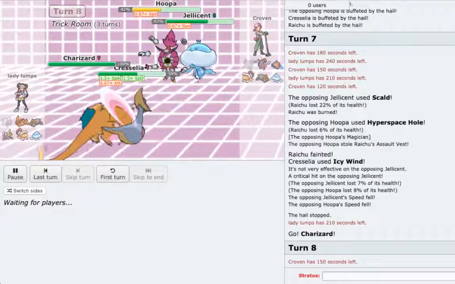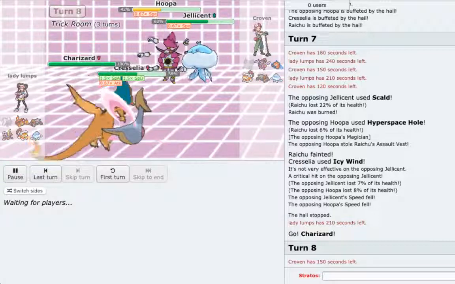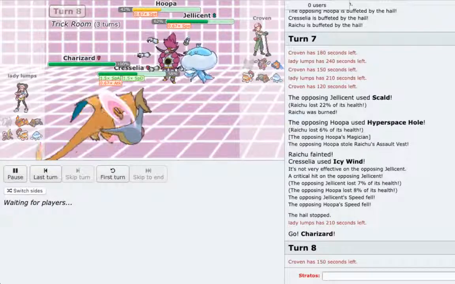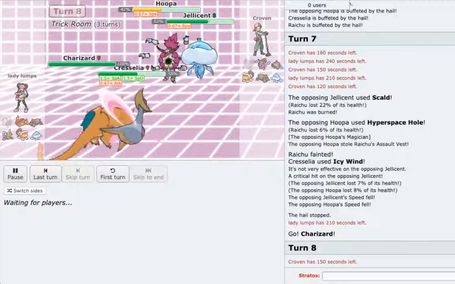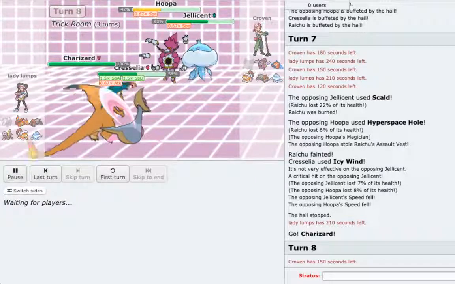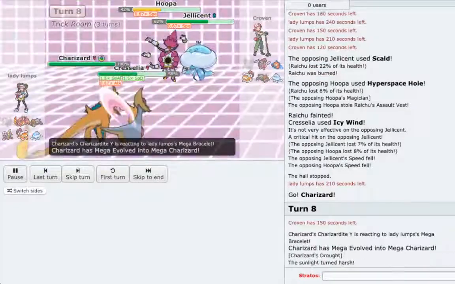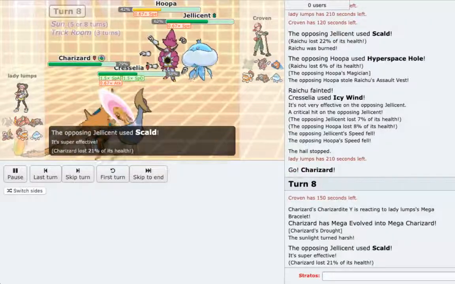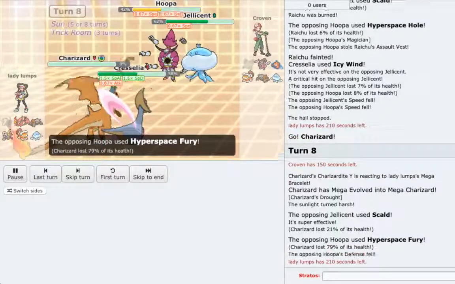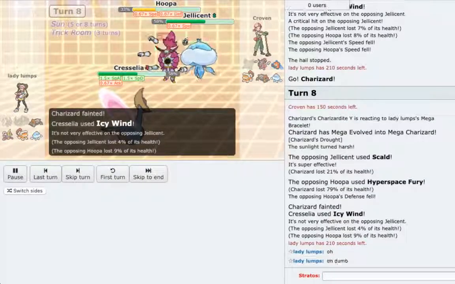And the Zard comes in. Zard takes nothing from Jellicent. It threatens both of these Pokemon pretty hard. Sacking Raichu to get in Zard. On the one hand, I still don't know if sacking Raichu was the play, but on the other hand, Zard's in. So yeah, Scald doing absolutely jack shit. Oh, but Hyperspace Fury kills because he didn't switch Crest out. Oh, wow.